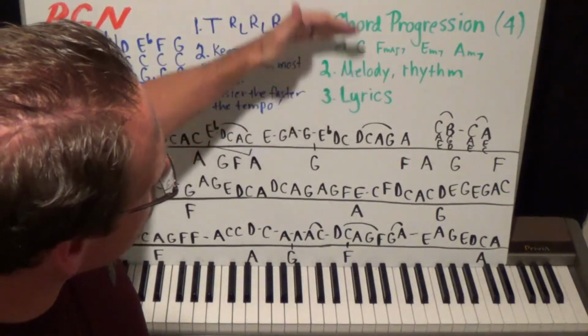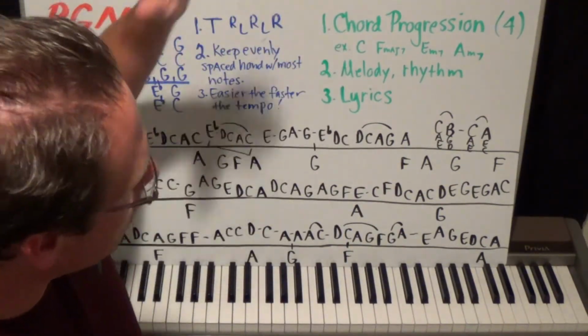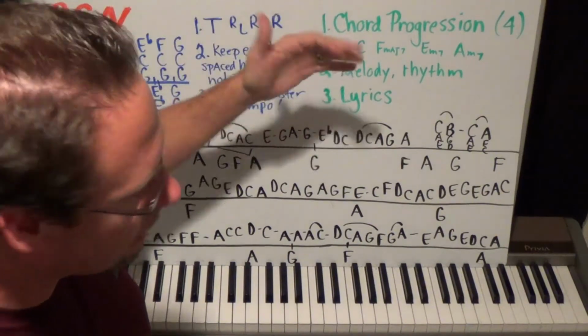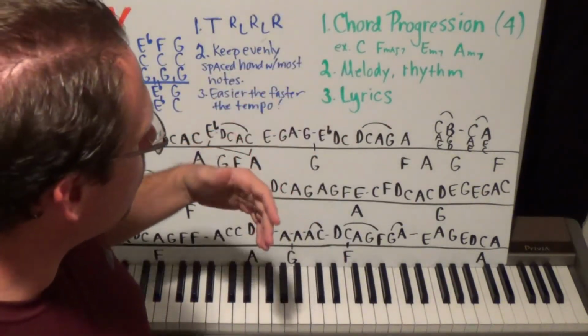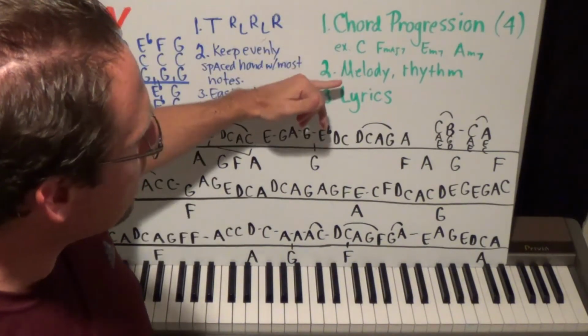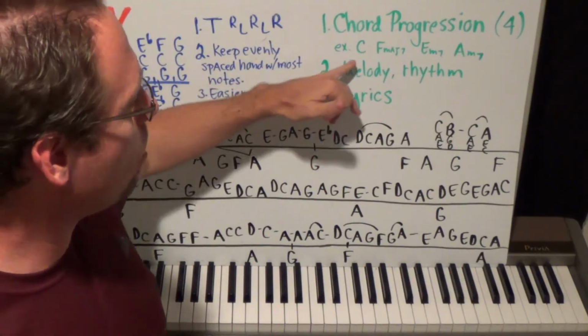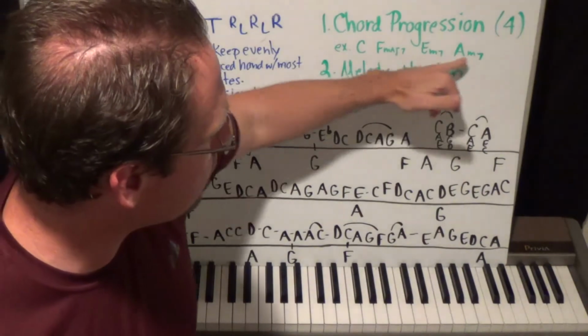But I would say those are the 3 steps that most songwriters go through when they're writing something, even if they're writing on guitar or whatever, is the chord progression, coming up with a kind of a melody or rhythm. And of course you got to write the chorus too, and you want the chorus to be maybe a different chord progression than the verse.